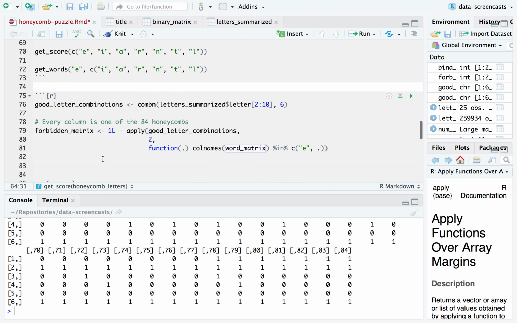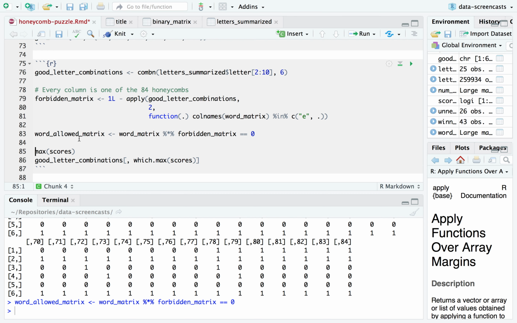Why is that cool? Because I take this and I multiply it with our word forbidden matrix. I'm actually going to call it word allowed matrix, when this is equal to 0.